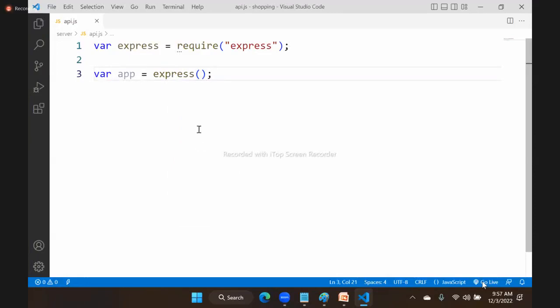That means now we can create an app by using this core library. It loads into memory, and through that we can access and use an app. So we are creating an application on the server side.